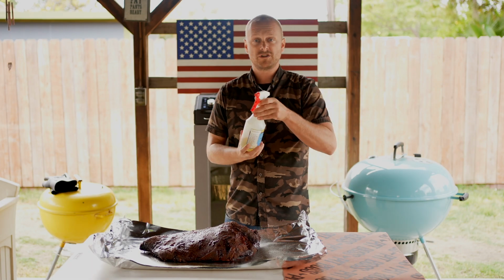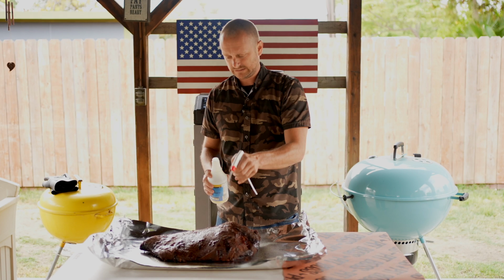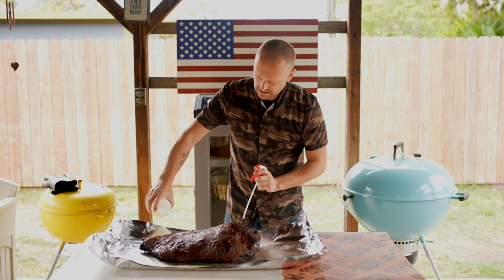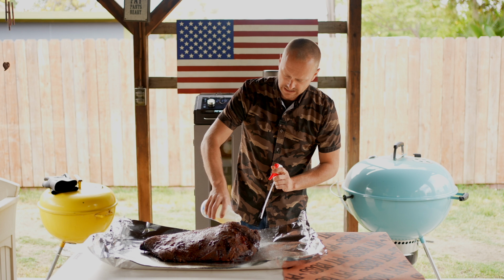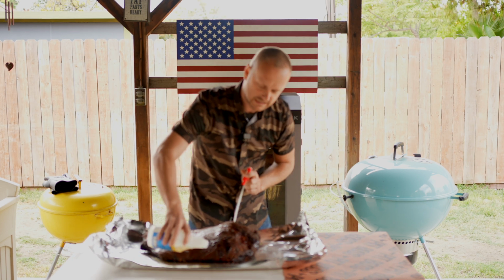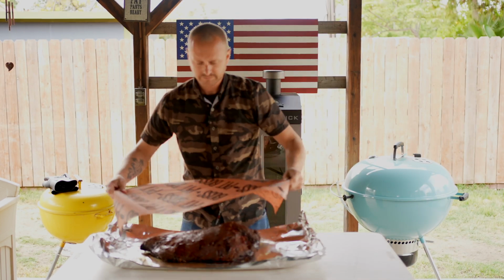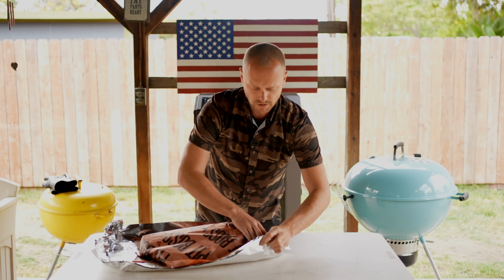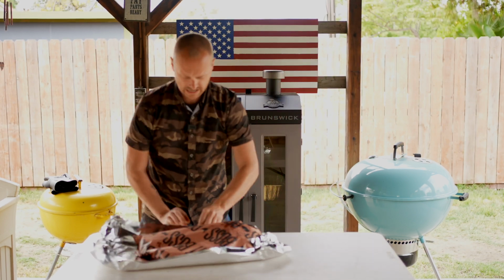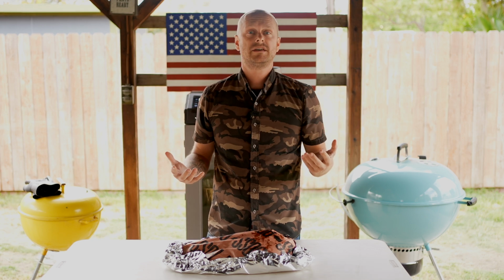I'm gonna open up our spritzer bottle since we're no longer going to be spritzing it. And I'm just gonna take some of this apple juice and 7-Up mix, and I'm just going to pour it on both sides. I'm going to take our peach paper and start wrapping the foil up along the sides. Peach paper is actually gonna help our brisket breathe.